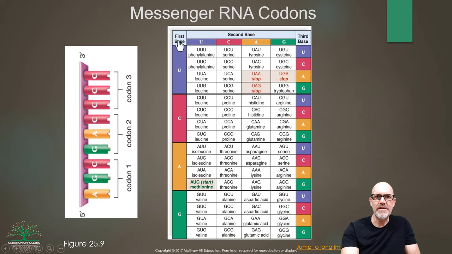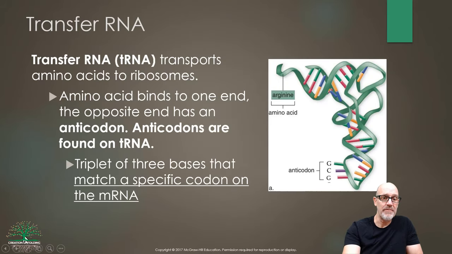So if we look here, it says first base. So the first base is an adenine, so we go down here to A. Well, that means that the amino acid is in this big box. Then we go to the top of the chart here. Notice it says second base, and the second base is guanine, so we go over here to G. We go down, so we know now that it's in this box, the answer. And then the third base is cytosine, so that means that our answer is serine. So that means that this particular codon that appears on mRNA, it codes for the amino acid serine. And it's fascinating stuff, guys. I hope you think so as well.